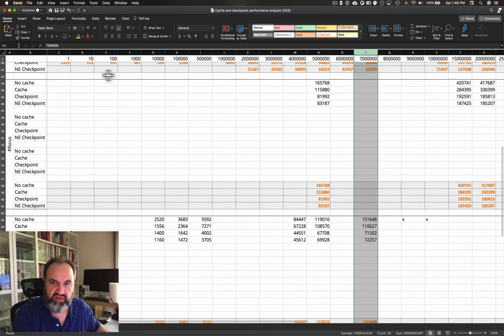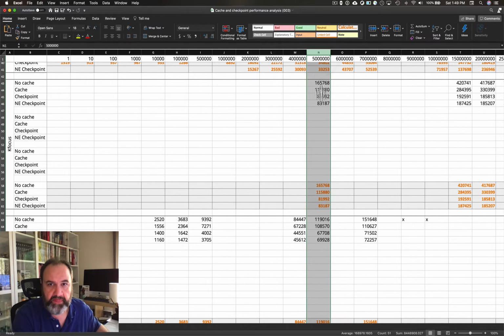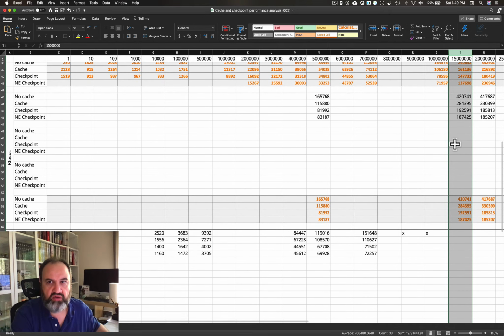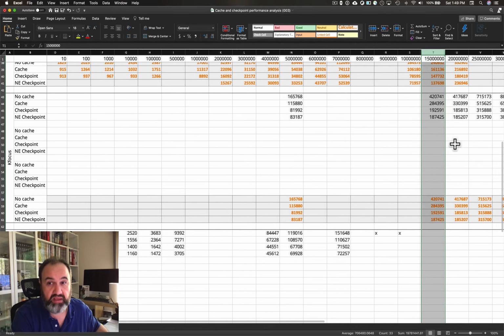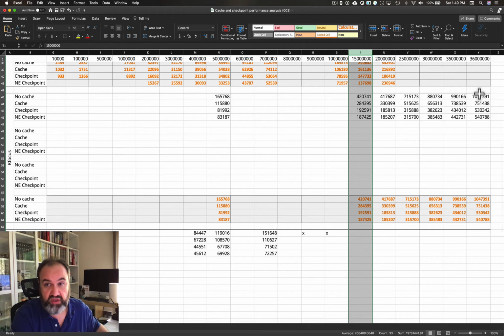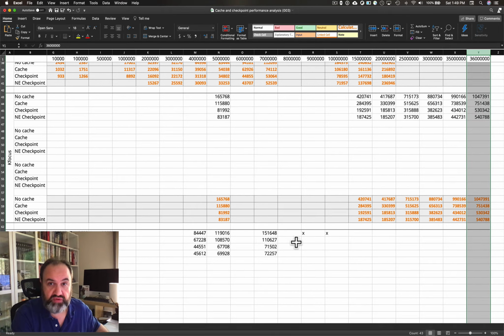When I was comparing to the KFocus, you see that, for example, purely on the 5 million here, the Mac is slightly faster than the KFocus. But the big difference is, I tried 15 million, and 15 million is running on the KFocus. I could create 20, 25 million, 30 million, 35 million, and up to 36 million. Compared to the Mac, where I could create 7 million records, on the Kubuntu KFocus, I went to 36 million.